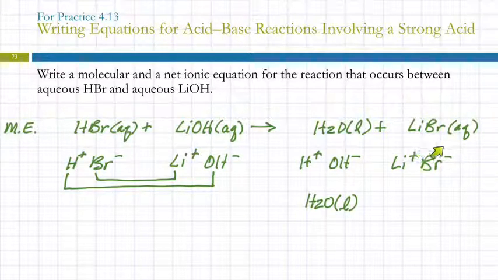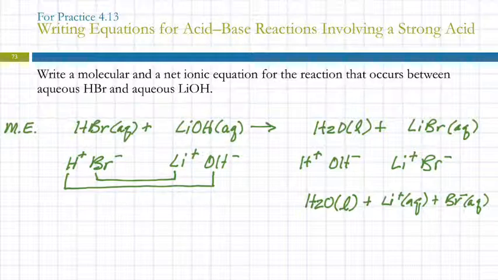But this LiBr, that's a soluble ionic compound, and in the ionic equations, we write the formulas as they actually are in solution. So in solution, the lithium ions and the bromide ions are not hanging out together. They're thoroughly mixed around and they're free to move. So I'm going to write plus Li plus aqueous and Br minus aqueous. Soluble ionic compound separates into ions. Okay?